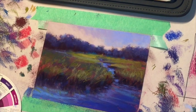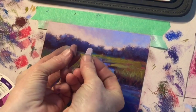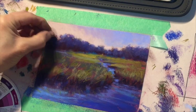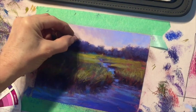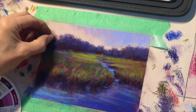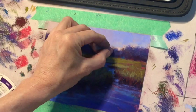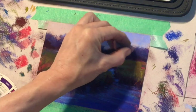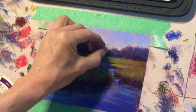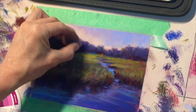So it's usually a better idea to get a value that's a little darker. This one might be a little too dark, but it's all I have here right now. I don't want to get up to carve out the sky holes in the trees. So I've done a little bit of that here, but you can see that now when we put those in, I don't want to get it up in the sky. I'll fix that in a minute. They are more subtle. Your eye is not as drawn to those marks in the trees as it would be if you had that really light value next to it. Especially down deep behind the trees, usually the values darken a little bit, and it adds interest. But again, to not draw the eye right to those sky holes, use a little bit of a darker value.